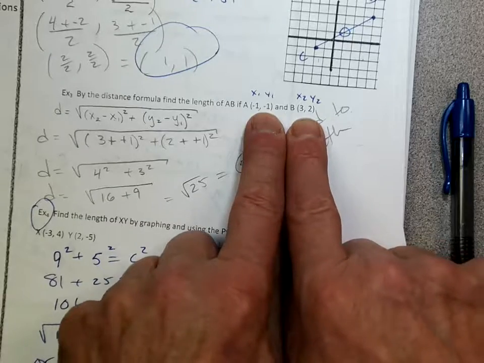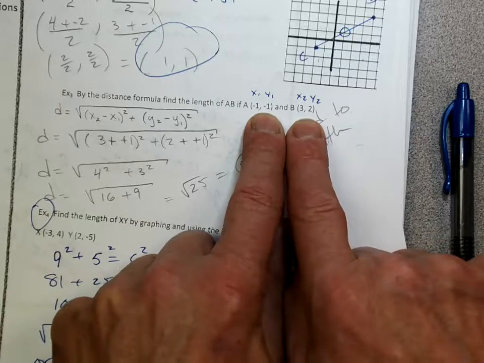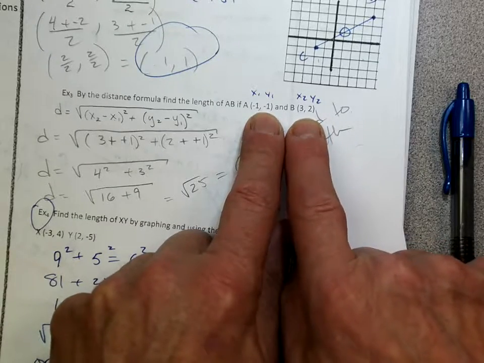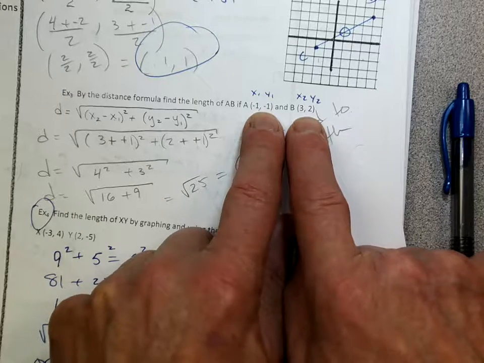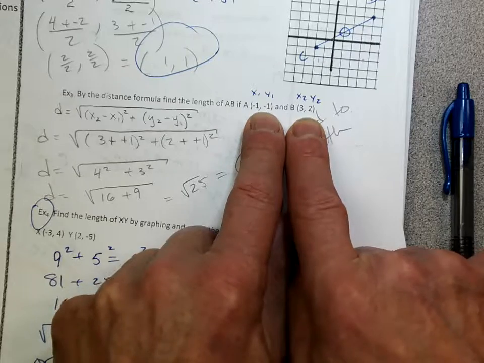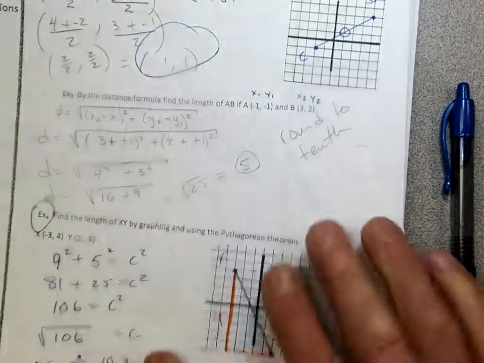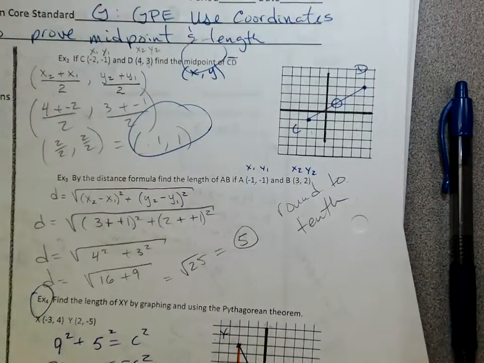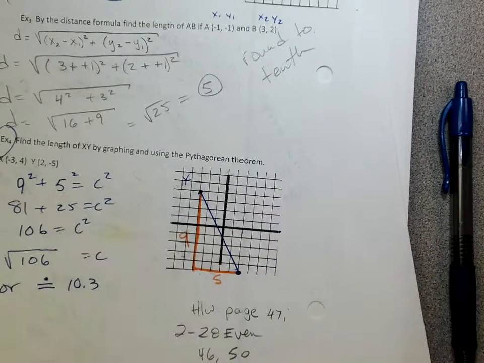Okay. Now, before I stop recording, sometimes you need a formula, because sometimes these numbers could be decimals, right? And you'd have a hard time using Pythagoras' theorem with decimals, right? Or sometimes the numbers might be so big that you would have to use a formula, okay? So the formula's handy. Same thing with midpoint. The formula's handy when we get really messy numbers. But if you can just graph it, if you can put the points down, draw your triangle, you can get it easily, okay? That makes sense? All right. I can stop.